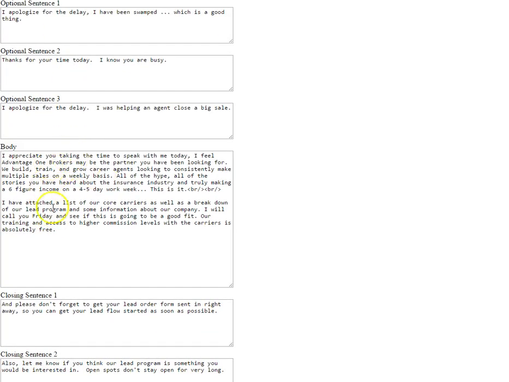Here's the main body of the email. And if you're going to say, I will call you back on whatever, you'll notice this one says, I will call you Friday. It's important that you leave Friday in here because on the other side, it pulls the next contact date, converts it to a day, and will replace this with maybe Thursday. And I'll show you that in a minute.